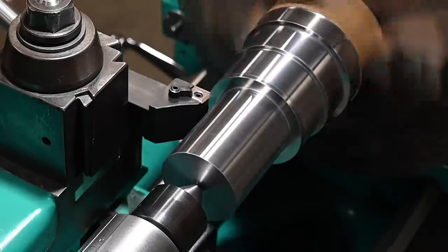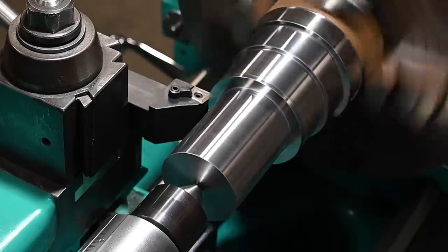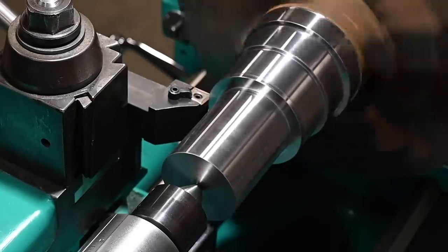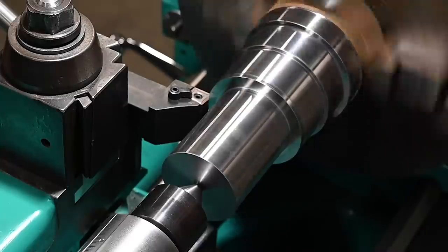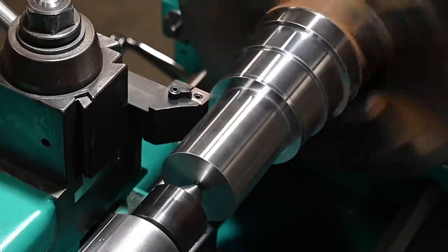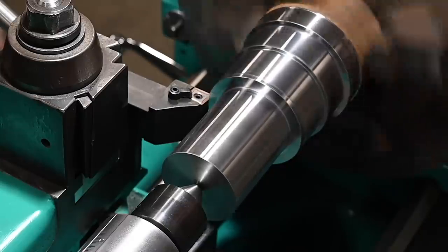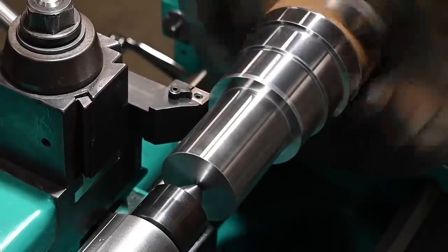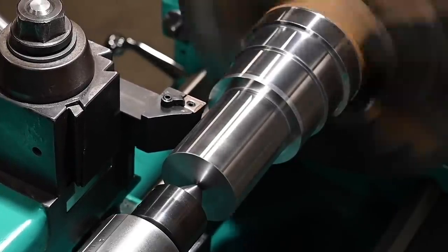So this is our new insert. It's got a positive chip breaker, a little bit different grade. Kennametal KCP10 instead of the 40. So it's gonna have better edge wear, not quite as much toughness, but I should be okay without that extra toughness just because we're not doing any interruptions.